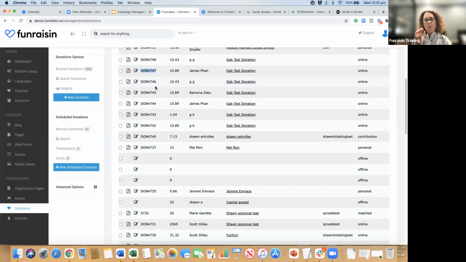And then what we actually do is send that DON number across to Stripe when the payment is processed. So by changing that from DON to say ABC, or, if it's a capital campaign, it might be CC at the beginning of that. So whatever makes sense for that particular campaign that you're running, whether it's peer-to-peer or an appeal, you would update the actual prefix to reflect that.